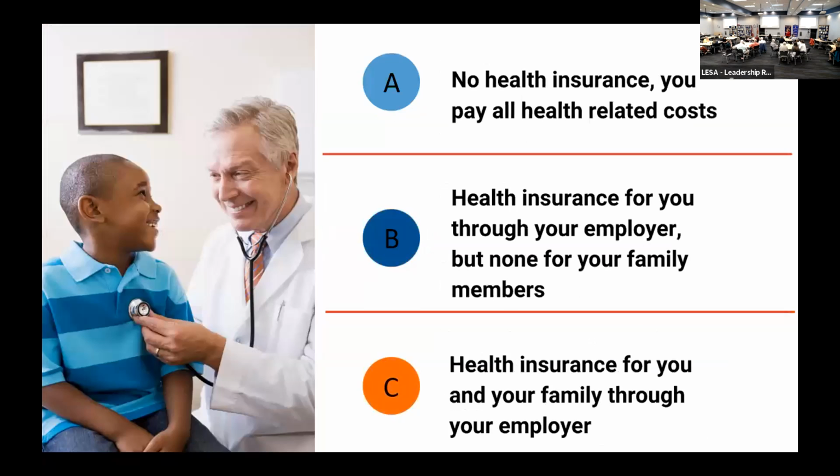All right. And now let's talk about health care. If you want no health insurance, so you have some feeling like you're going to be healthy most of the time and you'll just pay for things out of pocket as they come up, that's going to be 1 point. There's some risk to that, right? Like if you get a major catastrophic health issue, but it's a gamble you can play when you're young and healthy. If you want health insurance and it's available through your employer, but just to you, not to your family members, that's going to be 2 points.